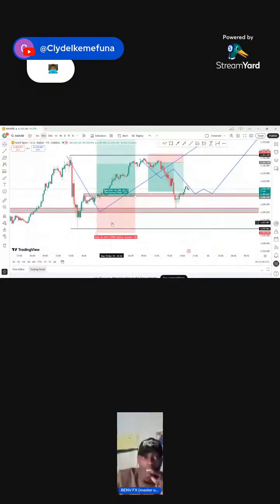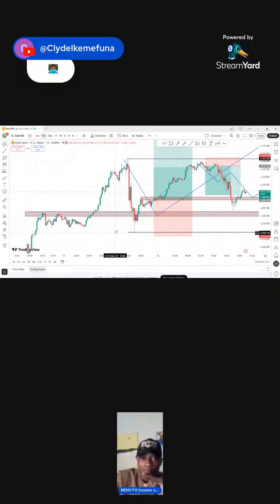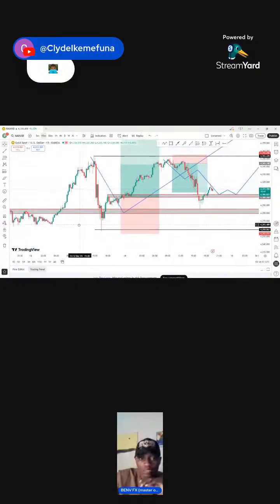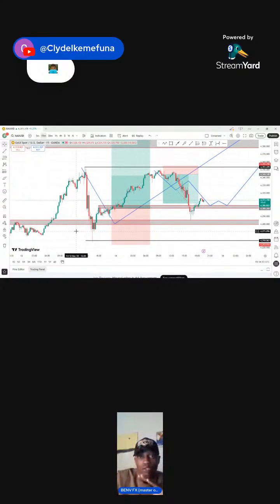And I told you guys yesterday that no matter how the market comes down, there is no way the market will come below this particular spike to the downside, because this spike is not just a normal spike, it's a stop loss hunt. So you need to know and stick to your chart and know how to do simple technical analysis, so that you won't be a victim of liquidity sweep, because this particular spike is nothing but a liquidity sweep. It just swept liquidity from this particular support level.